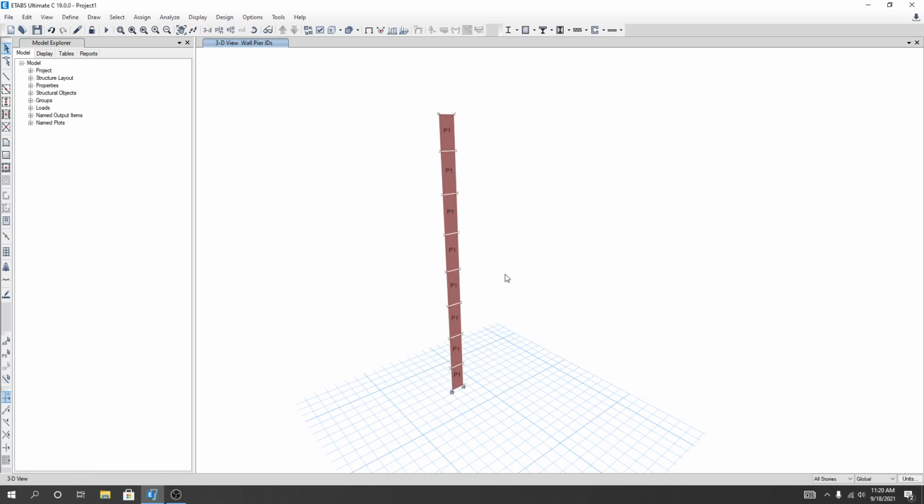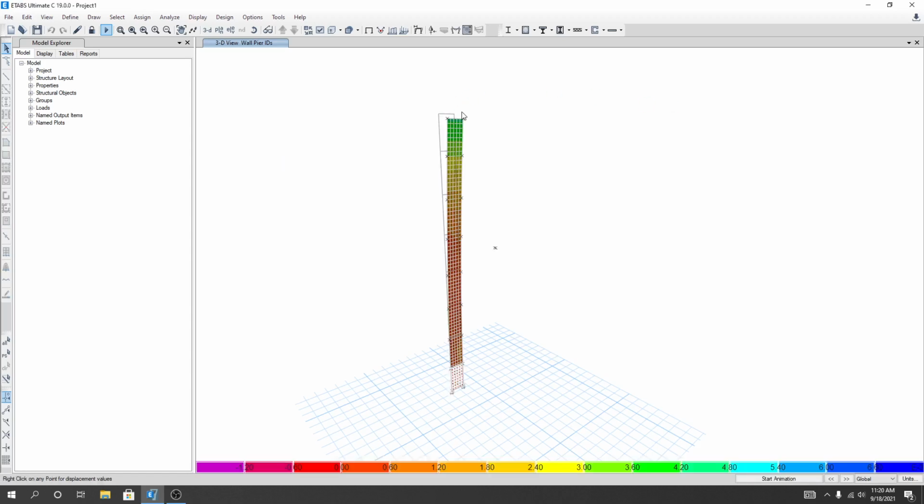When that is done, now we'll go for analysis. I'll analyze the model. Okay, our analysis is done and it is refreshing our windows.